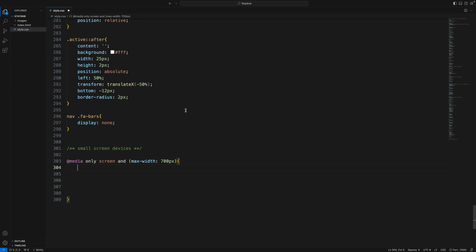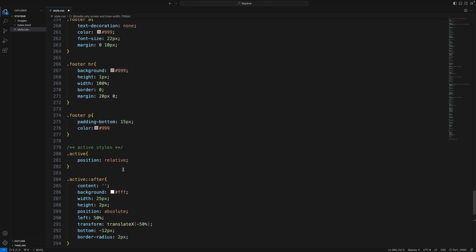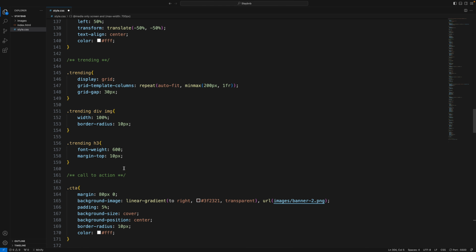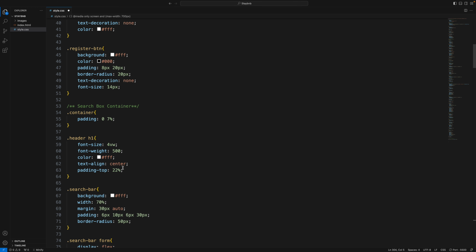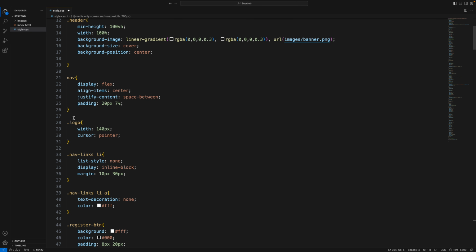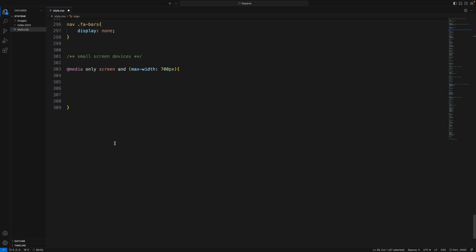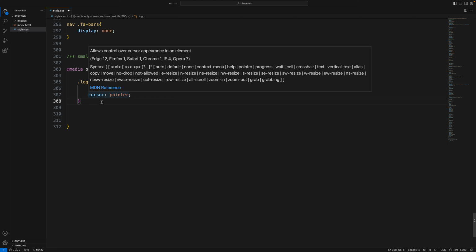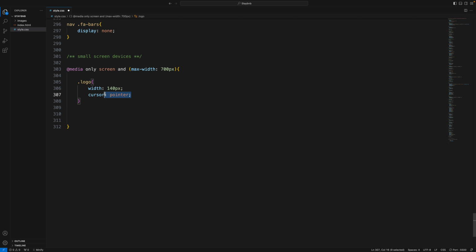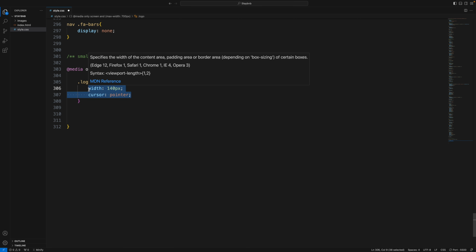Okay, so now, first thing we're gonna style is the logo. And what you wanna do, instead of having to rewrite yourself, is go all the way to where you first styled logo. So this right here. Go ahead and copy it. Logo, bring it all the way down. Paste. And then we can delete that.